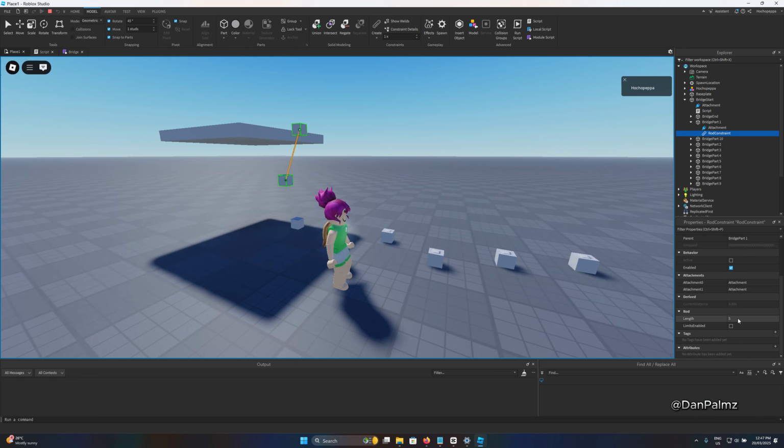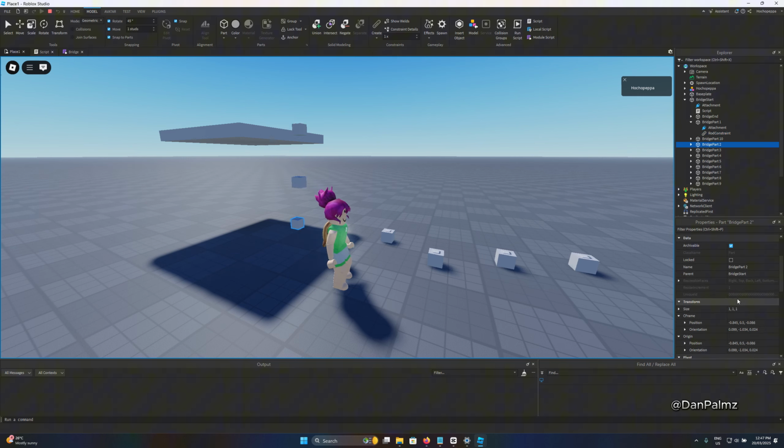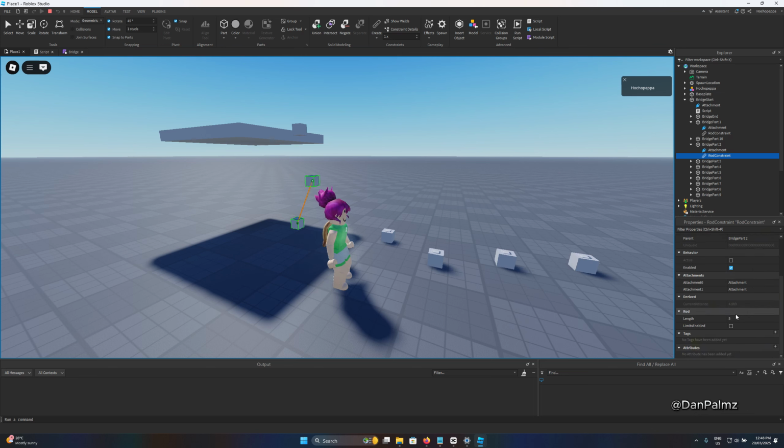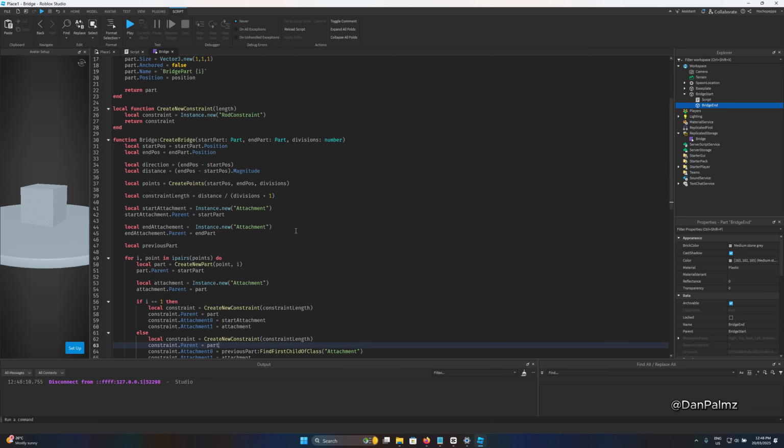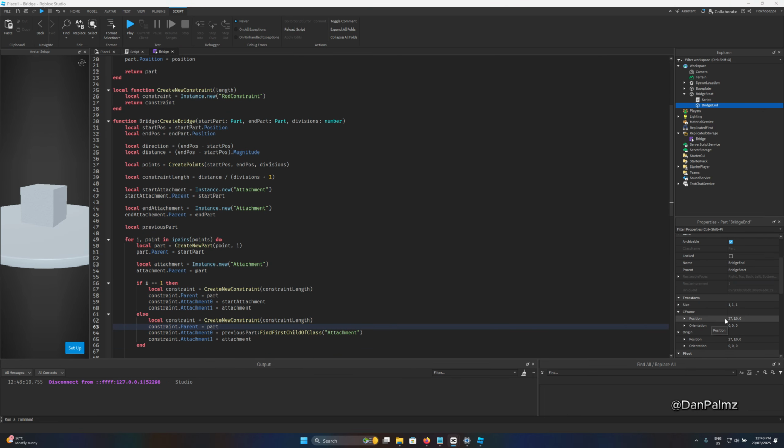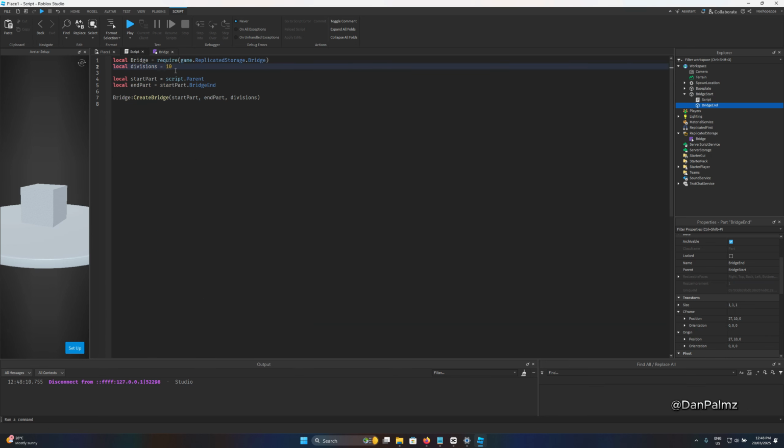So we can see our rod length is 5, which is not what we wanted. Something going wrong there. Actually, no, there's not, because we aren't doing the same settings that we had before.